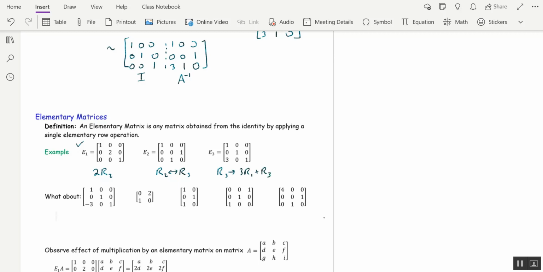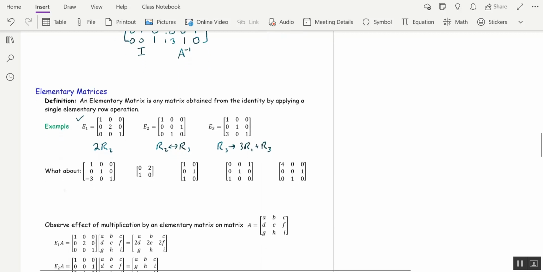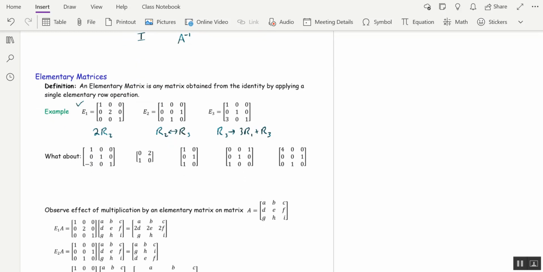All right, let's look at these 5 matrices here and see if they're elementary. So you might want to pause the video and just see if you can determine if these are elementary matrices. Okay, this first one, this is an absolute yes. I took row 3 of the identity and I replaced it with -3 row 1 plus row 3. The second one is a no. This required 2 row operations, a scale and a swap. That's not allowed. You can only do 1 row operation.